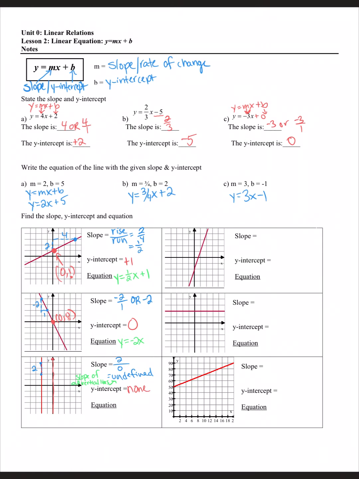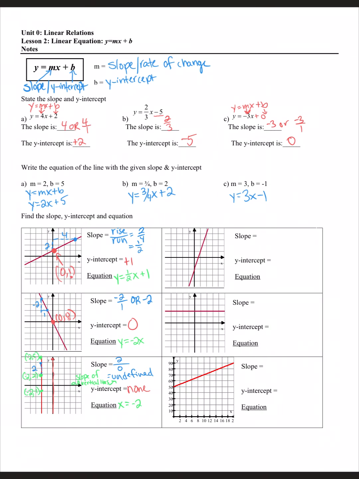So the way we write an equation for a vertical line is we take a look at what is consistent about the line. And what is consistent about the line is if you look at some of the points. So this point here, for example, is negative 2, negative 1. And if we look at this point here is negative 2, 2. Okay, we'll look at one more. Let's take this point. So this point is negative 2, 5. Okay, this line consistently has x values that are negative 2. So that's how we write the equation of a vertical line. We say it's all basically x values being equal to negative 2.